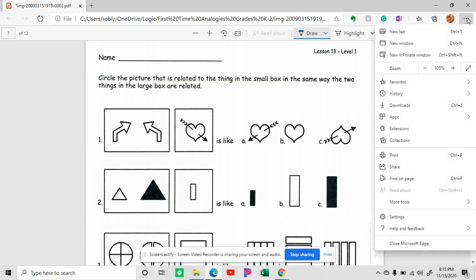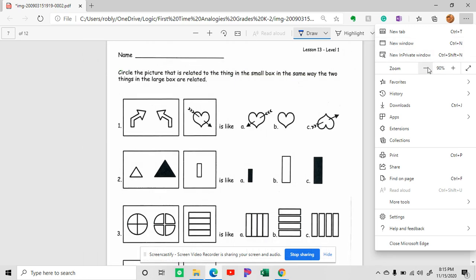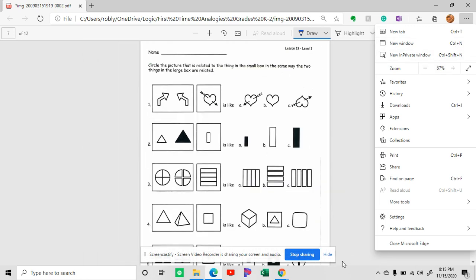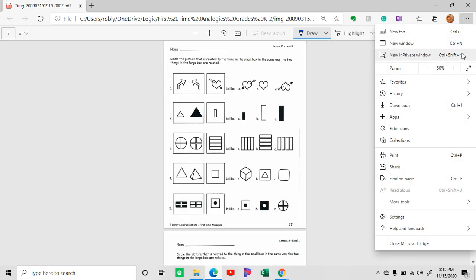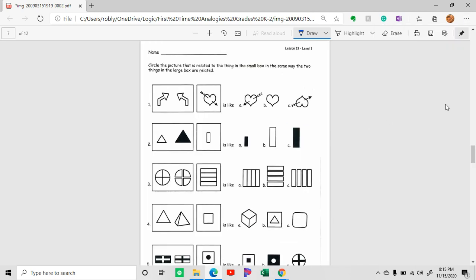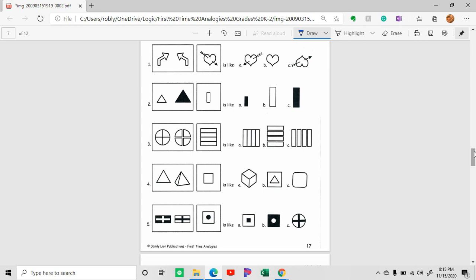So what we're going to do now is number a piece of paper. You can number it 1, 2, 3, 4, 5. I'm going to shrink this a little so you can see it all on one screen. You're going to number it 1 to 5, and you might want to pause your screen right now. On your paper, you can use scrap paper, or a lined piece of paper. You're going to number 1, 2, 3, 4, 5, and then you are just going to simply write the answer A, B, or C. So you will look at the first set, see how they go together, and make the second set go together the same way.